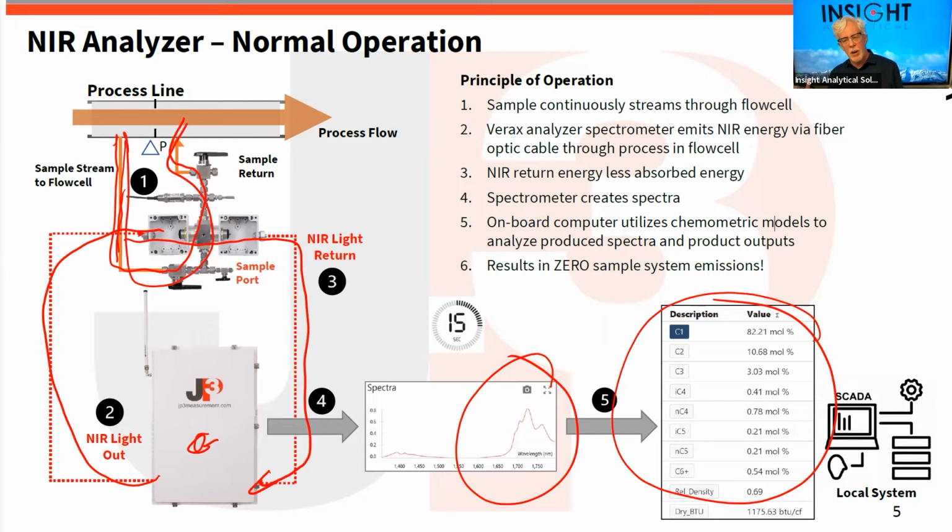So, one of the concerns a lot of people have right now are things like methane emissions. I've been in the analyzer business for coming up close to 40 years, and it's only recently I've had people start to ask me, well, how much does the analyzer flow? How much is it going to vent? Because people are worried about methane emissions from a greenhouse gas perspective. So one of the beauties of this technology is we can sample and return right to the same process. We're doing this at the flowing conditions of the process line, same temperatures and pressures.